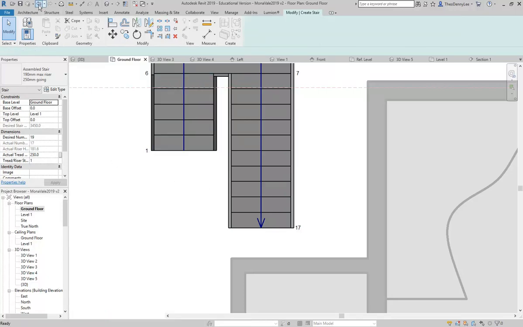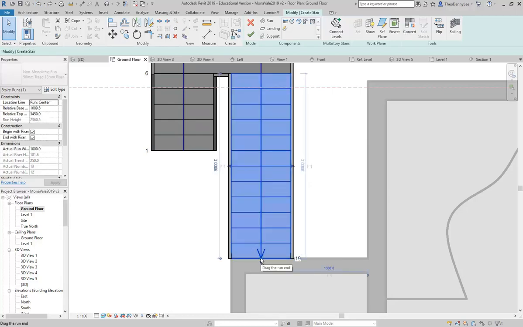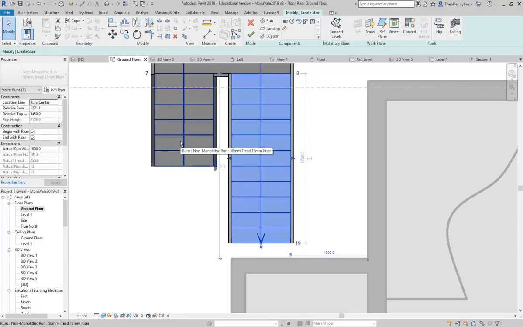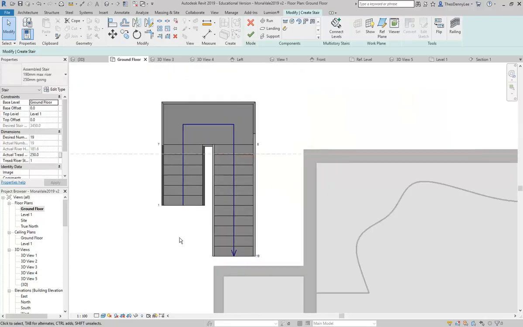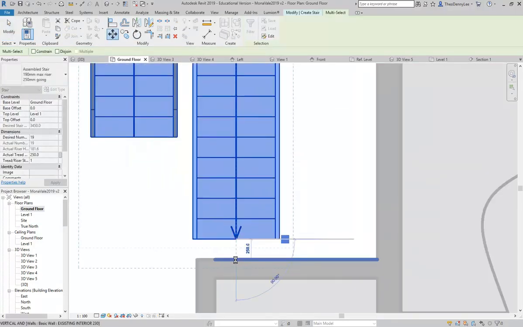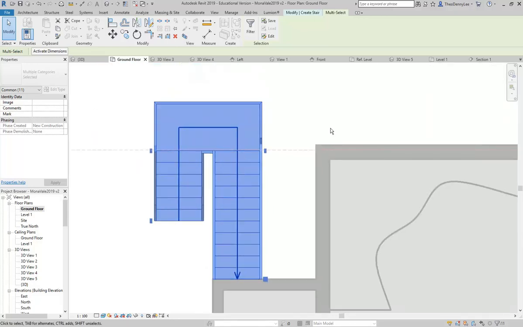So I'll undo that, select again, and this time instead of using the circle, I'm going to use the arrow. So I'm going to take it back 1, and you'll see it adds it to the first one. So it keeps the total number the same. So it's just good to look closely at those different options, and they're really useful. So now I can just select the whole thing again and move it across to touch my wall, and you can see then that the landing pretty much lines up with the wall.